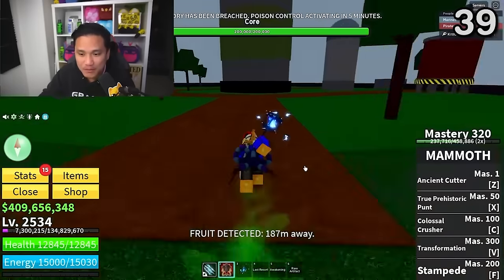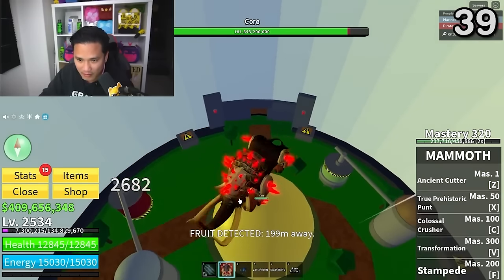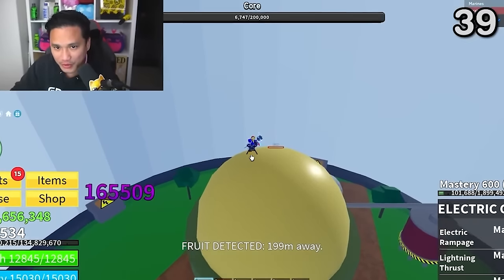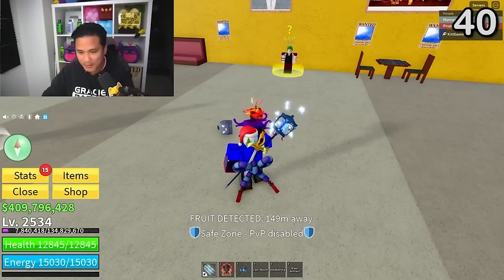Let's get it. We're gonna use mammoth this time. I think mammoth is the luck. If I transform, this one can actually do damage. Is the mammoth this low right now? Why was my mammoth M1 so slow? What in the world was happening? And we're about to get a... yes! We didn't get it. We got a dark fruit.